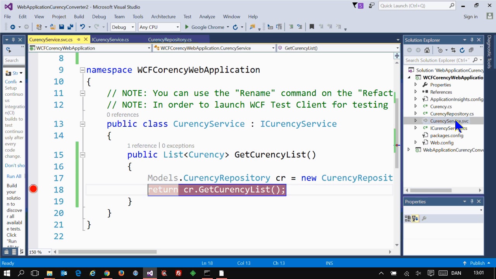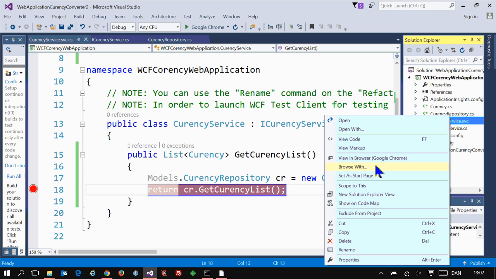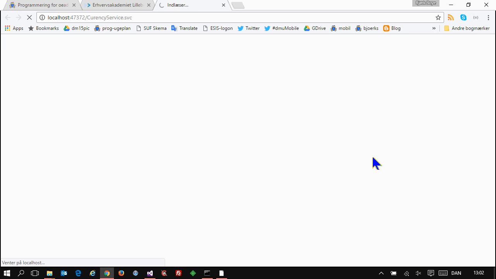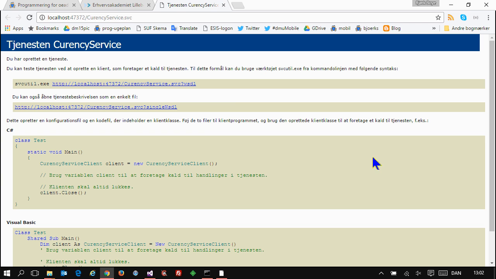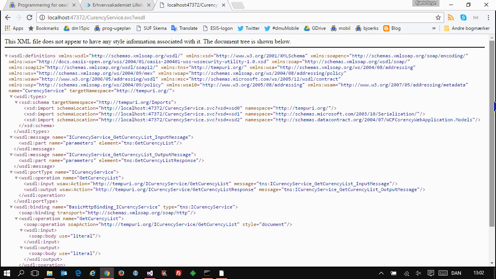It could be an idea, just take this one. If you build it, of course you will discover basic error, but if you have problem with the web config file and so on, you will not discover, because it will first, when it's actually running, the last part will be compiled. So what you normally can do is saying browse with your own browser, and then you can see if you get this page. If you get this page, then okay, then it can create the WSDL document, and to create the WSDL document, then it also need to have parsed the services. And then if you want to see the WSDL document, you can see it here.